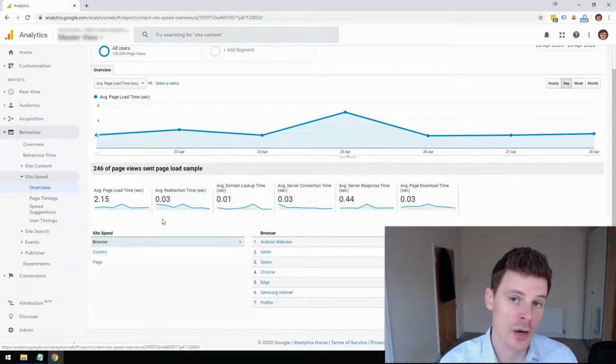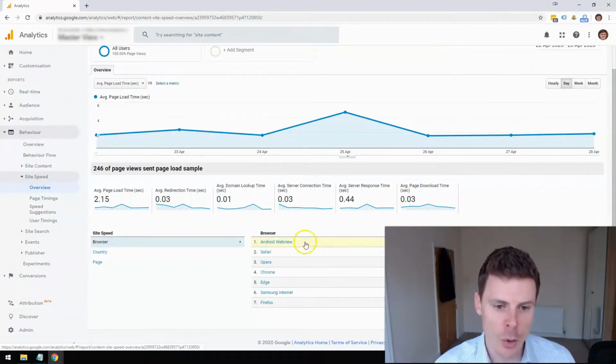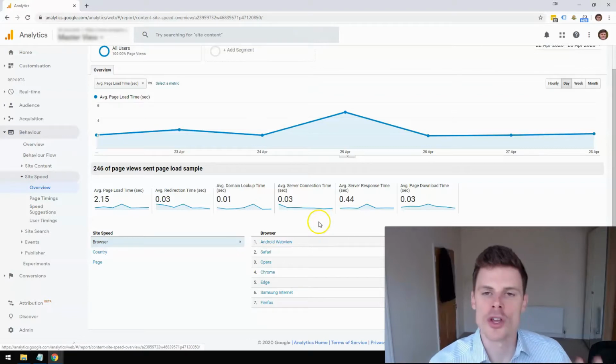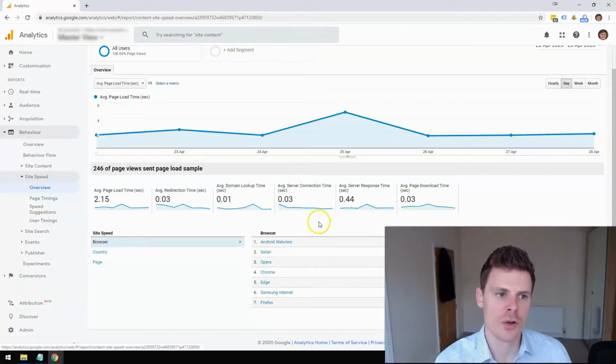People are not going to wait around for a long period of time, so you want to make sure you have a fast loading page, and you can get an idea of how quickly your page is loading on different browsers, and that will tell you which areas you need to look to optimize your website. So this is kind of a sneak peek into what kind of data you can expect once you start getting those visitors to your website while you're using Google Analytics.